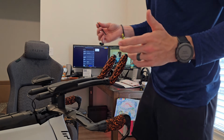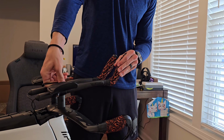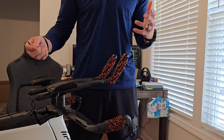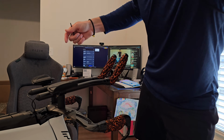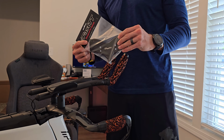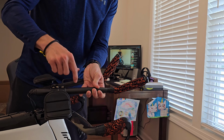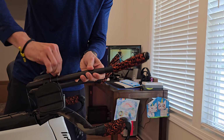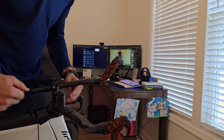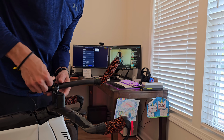All right, so this might be the unconventional way of doing it, but I'm gonna take the handlebars off first. I'm gonna take these mounts and handlebars off first, and then they're gonna be pulled to the back, and then I'm gonna install the new adapter plate here in its location, and then we'll move forward from there. These have a 40 millimeter spacer here. What we're gonna do is take it from here. We're just gonna place that adapter on top, see how we like it.